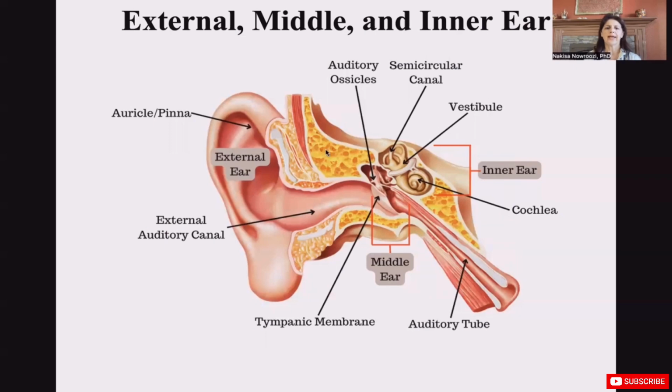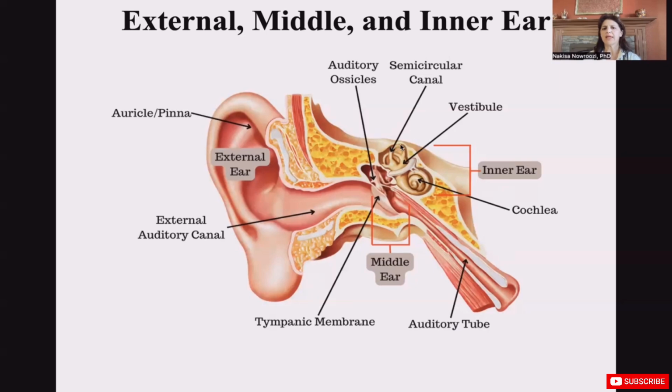We're going to look at the ear structure. You have the external ear, which is the auricle or pinna, and the external auditory canal. Then you have the tympanic membrane. You go to the middle ear, which is made of auditory ossicles. There are 3 small bones inside this air-filled structure in the middle ear. Then from there, you go to the fluid-filled structure. This is your inner ear structures.